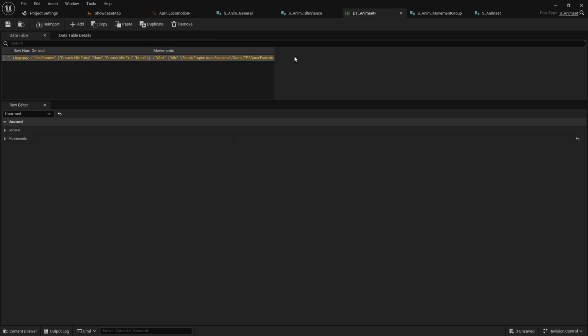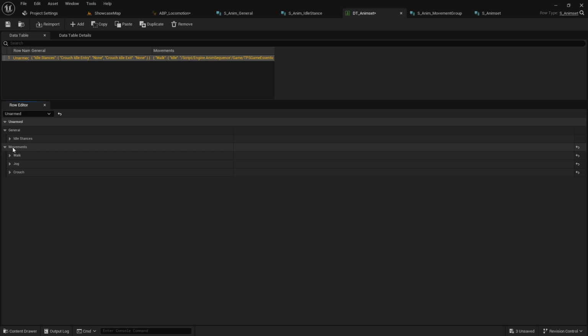Right, so if we go to this DT anim set data table, now here we have this general data structure, right? So we have now two main data structures, general and movements.